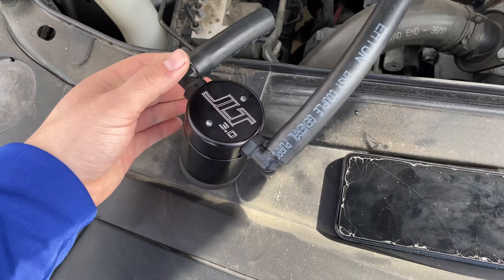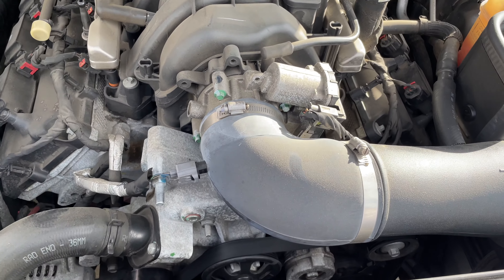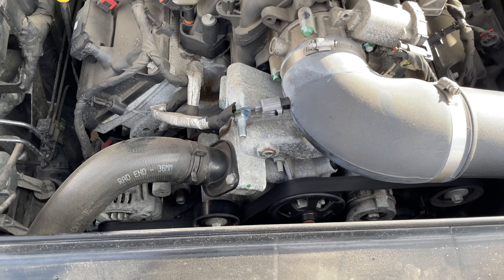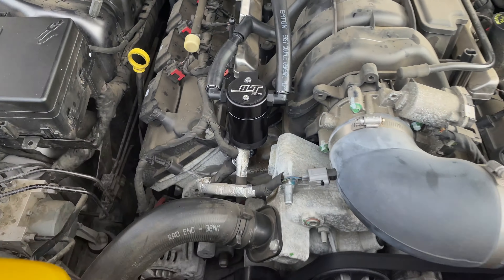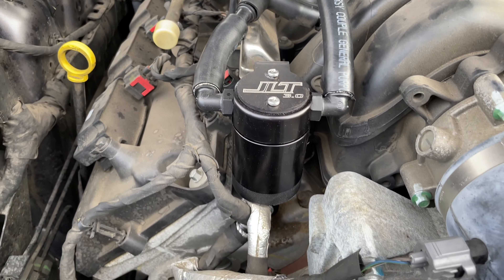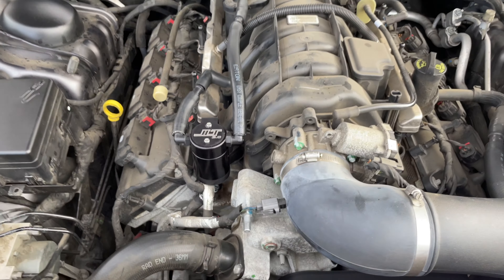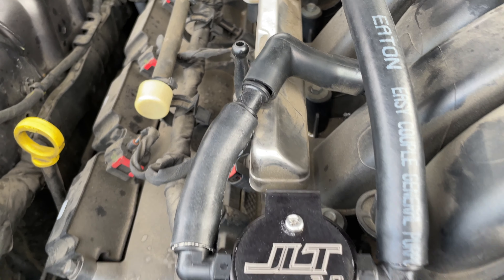According to the picture, the catch can should be sitting somewhere around here in the engine bay. The engine is pretty dirty right now, but the whole car is dirty — when the bad weather stops, we'll get it cleaned up and detailed. The catch can is on right here. It's pretty tiny, as you can see. Connecting right here to the tube — all connected pretty good. That didn't take long at all.